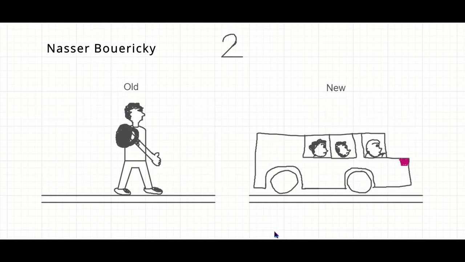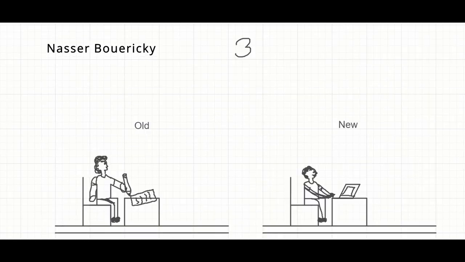For the second example, we have transportation. For the old generation, most of them used to walk to school. This was before the invention of cars, or maybe cars were not that common that day, and the school was beside them, so they walked. In the new generation, we have cars and advancement in technology, so there are many ways of transportation, but most people use cars to go to school nowadays. No one walks to school because of the advancement in technology.